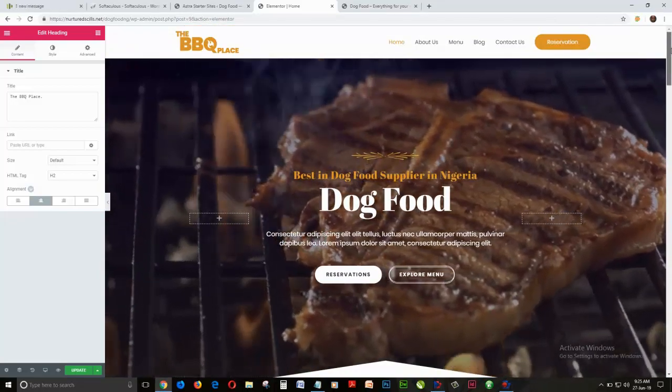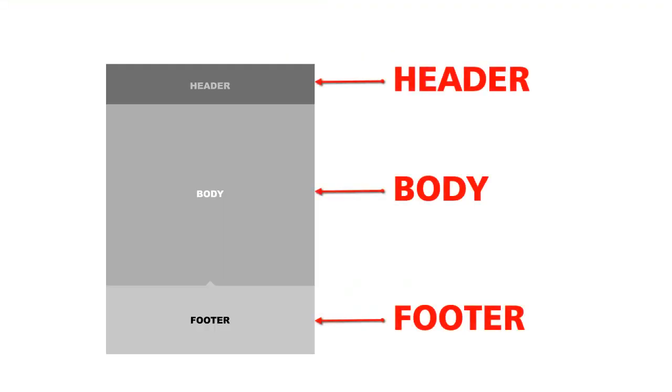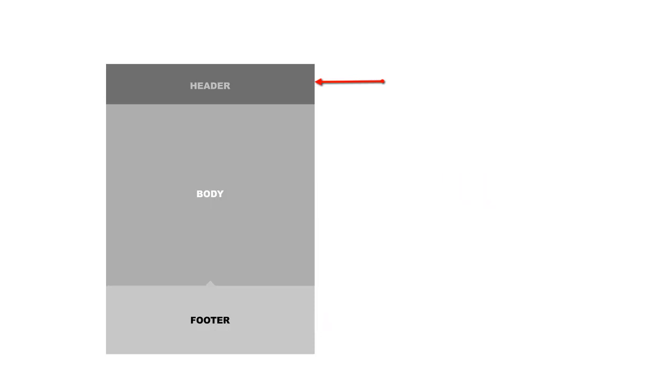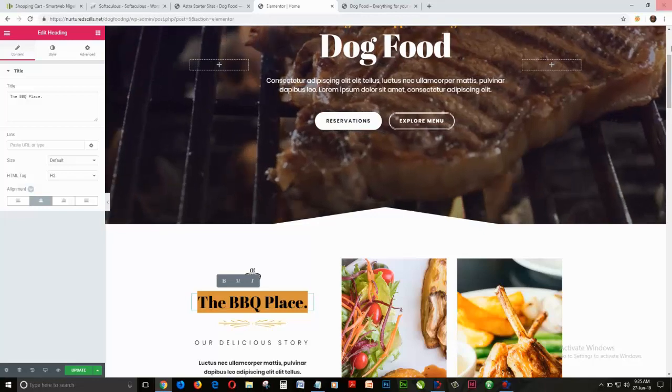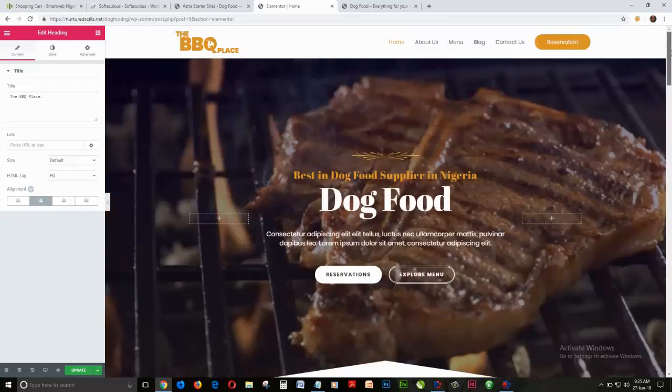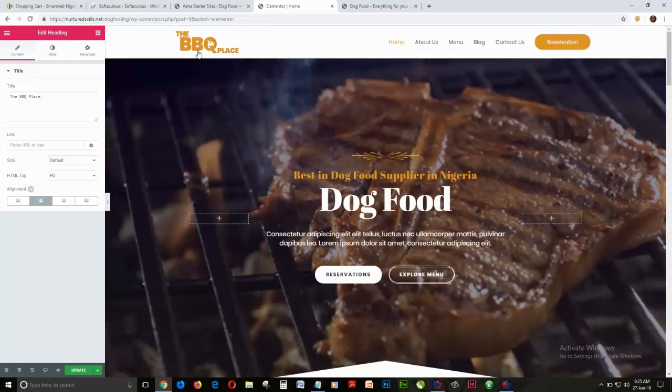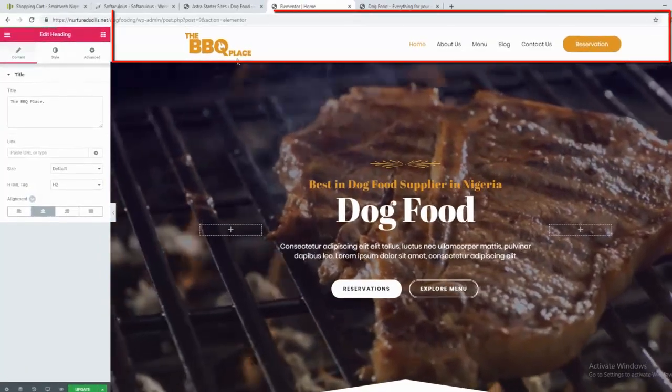Every website home page is divided into three: the first section is the header section, the other section is the body section, and then the footer section.